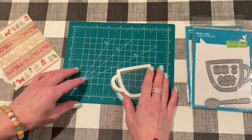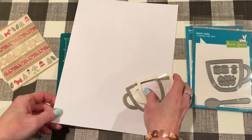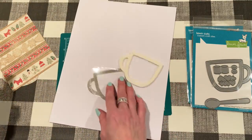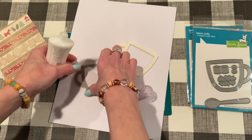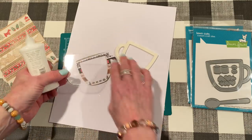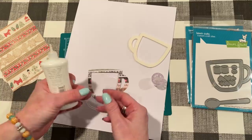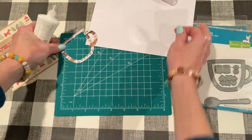My last card that I made, I did have a comment or two that people were asking me to put the shaker together there. And the only reason I didn't was because it took some time to do. And when you're making a video, you want to take as little time as possible. I did link to some shaker videos I made in the past, but I figured right now we can do one together. So let me move that paper and do it on here.